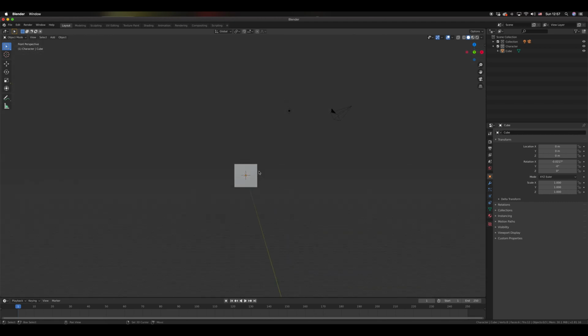Oh, apparently that's front view. You have a front view, back, right view. It's very helpful. If you have a number pad, you just press these respective numbers here, and you'll start to memorize them. View camera. I think you just press 0, but it says number 1, so press number 1 on your keyboard.